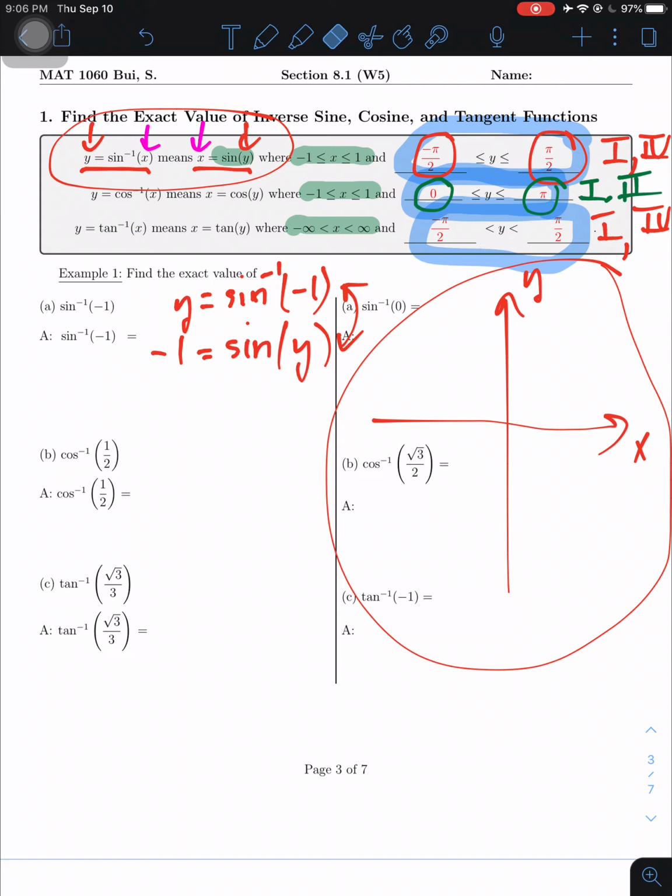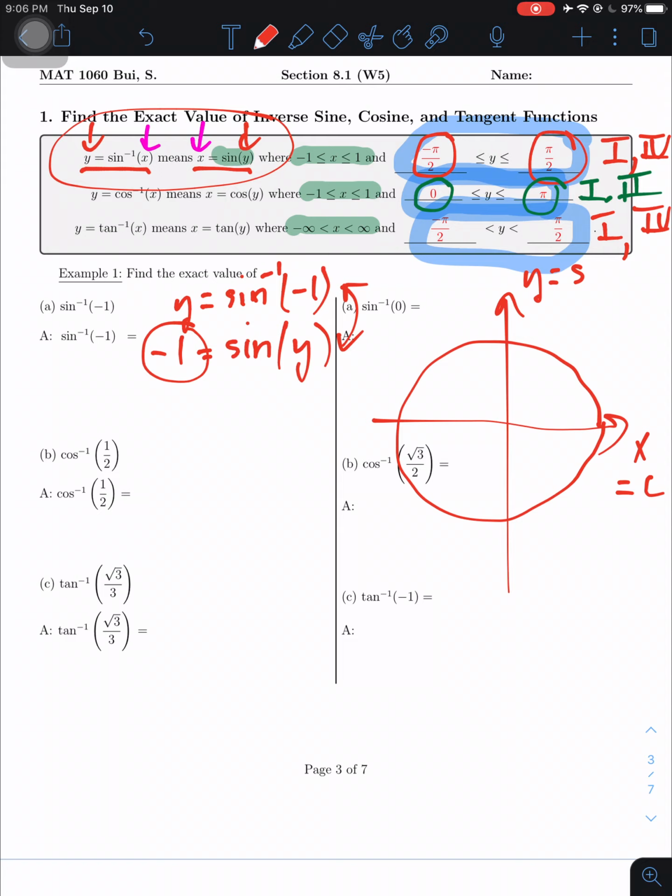Okay, so we all know that sine here is the y value and x in here is the cosine value, right? And if you remember, -1 in here should be one of the 4 quadrantal angles, right? So if you remember how to draw them, let me first draw a circle in here just to recall it. Up here we're going to have the point 0 and 1. Down here we have 0 and -1. In here we have 1, 0. And in here we have -1 and 0, right?